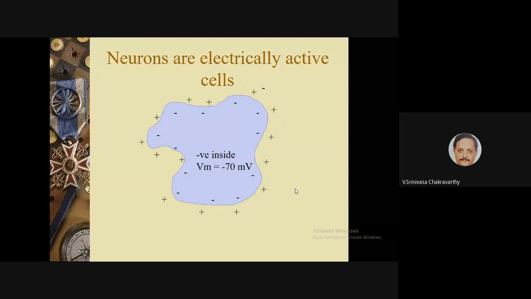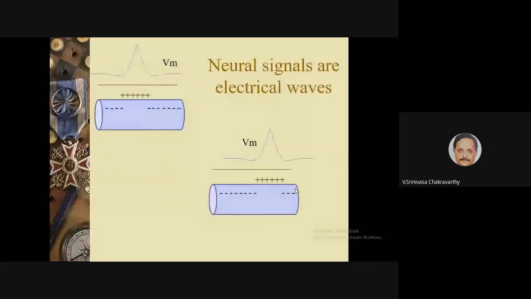But a neuron is special in the sense that this voltage difference, which is normally a constant value under what is called the resting condition of the neuron, starts showing rapid fluctuations on stimulation. It is through these fluctuations of the voltage that neurons signal to each other. So normally it is resting, and on a perturbation the voltage signal becomes a wave, and the wave propagates along these wires. That is one way by which a signal propagates over the wires of a neuron.